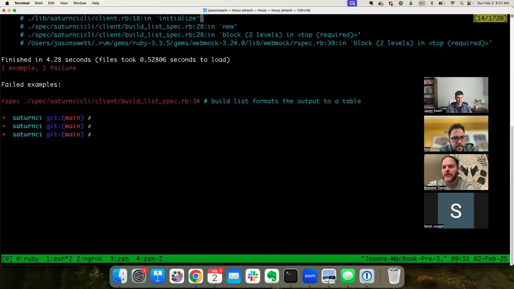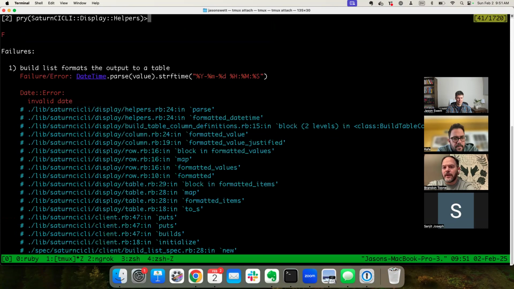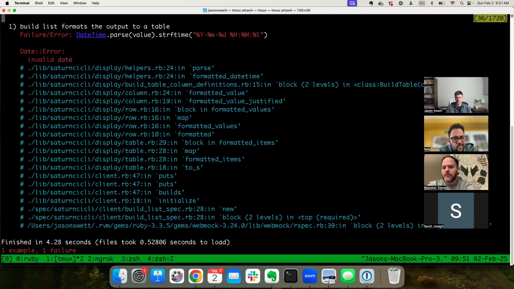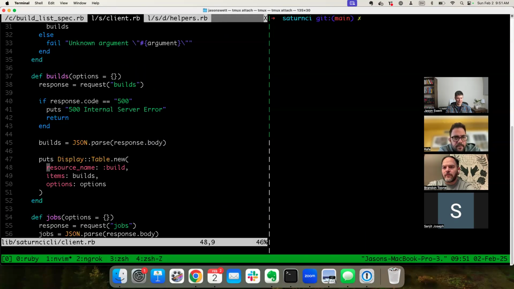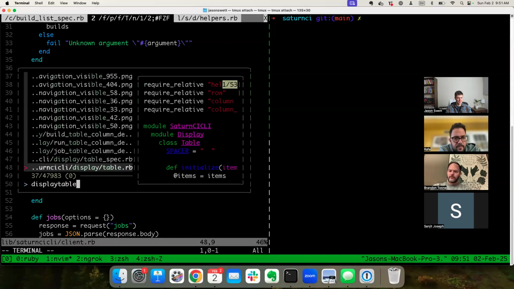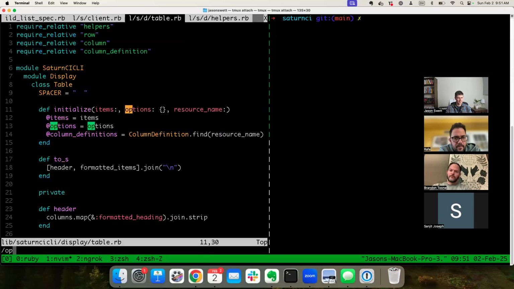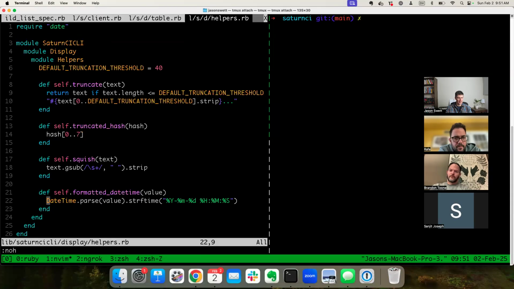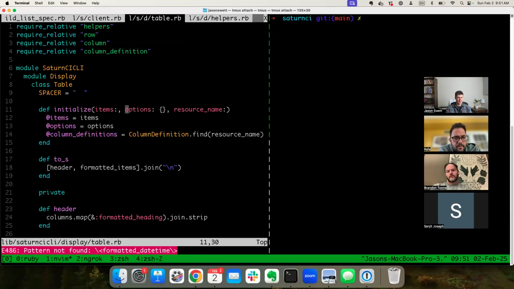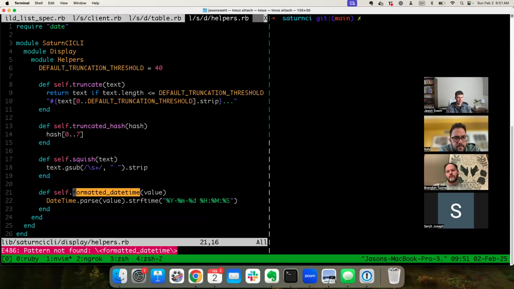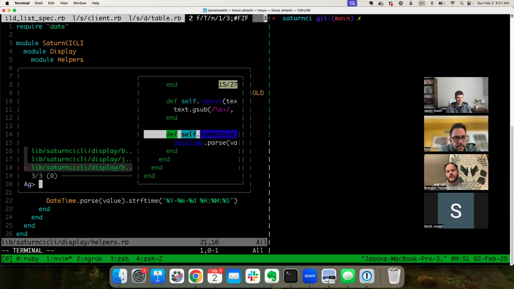Would this error be related to the output from build again? I don't know. So it's doing this display table and passing in the options. Okay, and where is formatted datetime getting called? Nowhere in here. Okay.